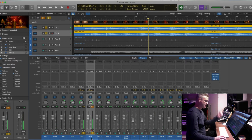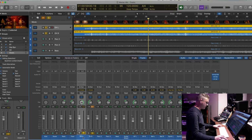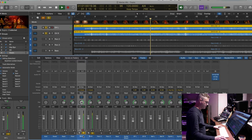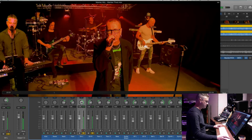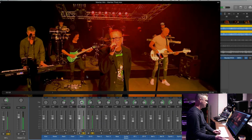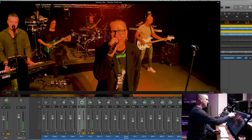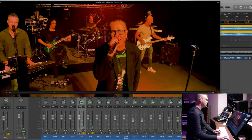I've just heard the percussion over on the right hand side, so these are obviously the wrong way around. So I'm going to pull them and just swap them over, because according to the video, percussion is on the left of the drums. And I'm using an XY pattern on this one.